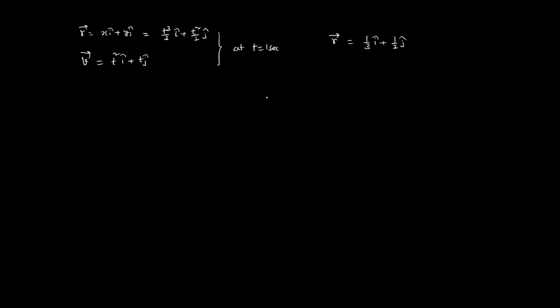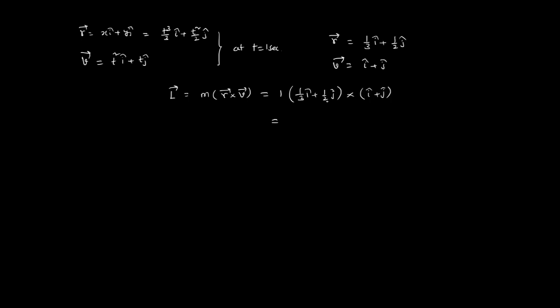Then only you will reach the answer in given time. Okay, so then the velocity vector is i cap plus j cap. Then what is the angular momentum I can write down? Angular momentum is m into r bar cross v bar, which is r bar cross p bar. The m value is 1. R bar is 1/3 i cap plus 1/2 j cap, cross product with i cap plus j cap.